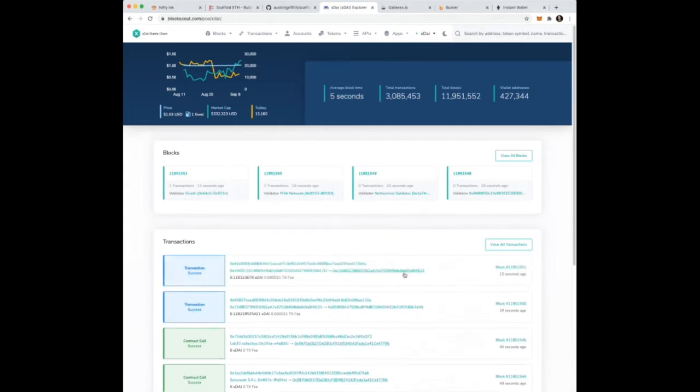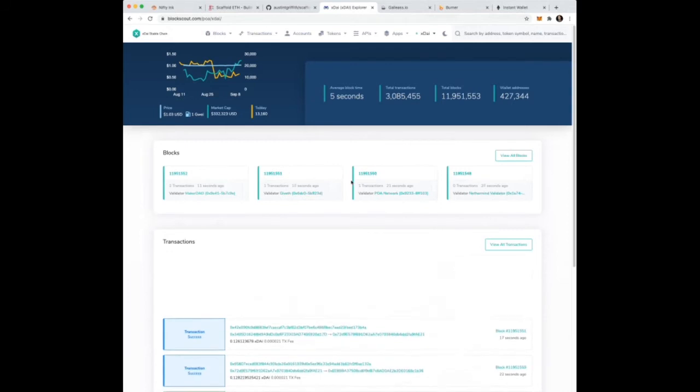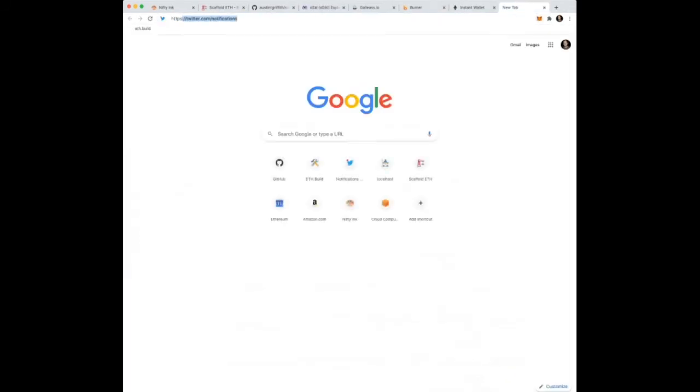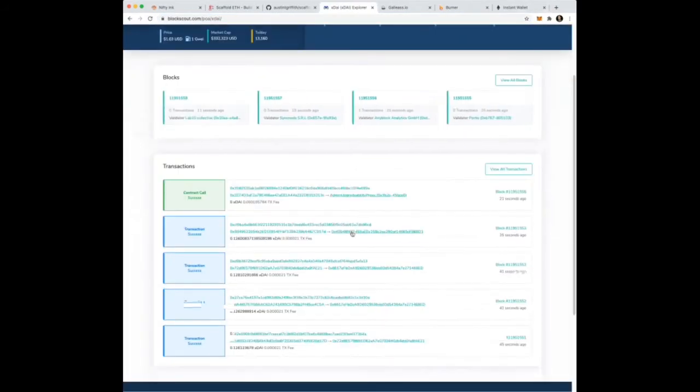So if you are building a project on Ethereum, you can just point your RPC endpoint to dai.poa.network. So this is the RPC endpoint. Basically, instead of pointing it at mainnet, Infura, or whatever, you can point it at this, you just kind of point the bat signal over at XDAI, and you deploy your contracts exactly the same, except it's just faster and cheaper, and it'll work the same way.